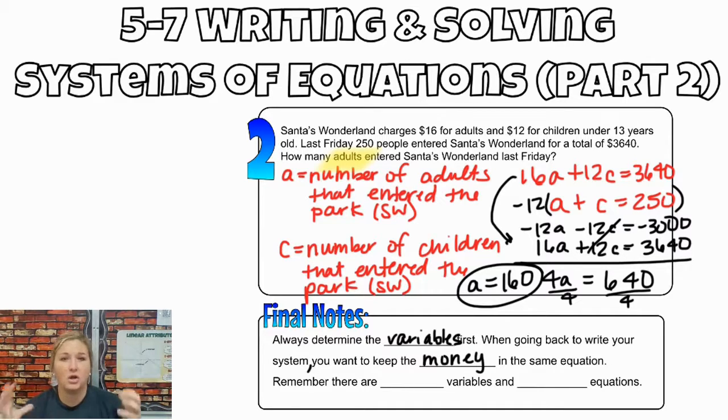If all of it is money, then you'll have two separate equations that are a little bit different. But if you're talking about money and something else, like when we talked about the number of people that attended and the total cost, the number of cookies and brownies that we brought and how much we made, then we had two different things there. And then remember that there are going to be two variables and two equations. So here you may just have to answer for one of those variables. So you might want to use elimination or substitution. That will help you just get one of those variables, so that you don't have to go back and plug it in and have some extra work for yourself. So make it easy on yourself and pay attention to what they're asking for.